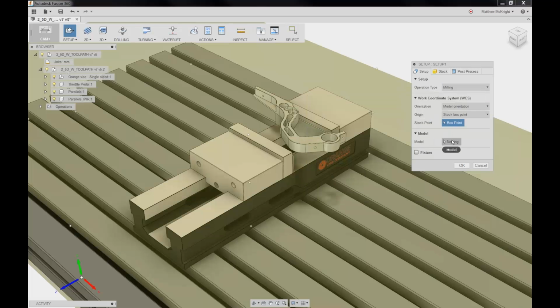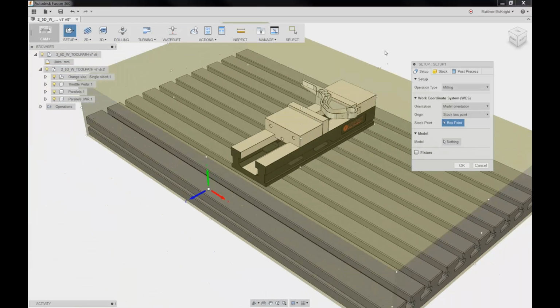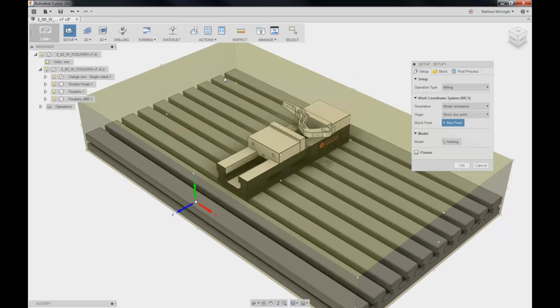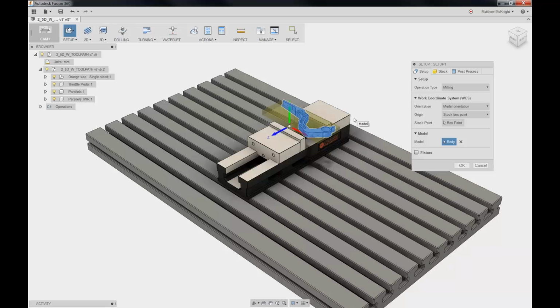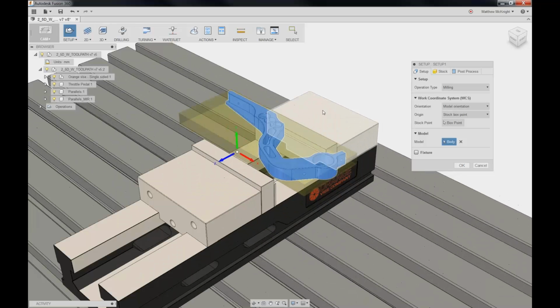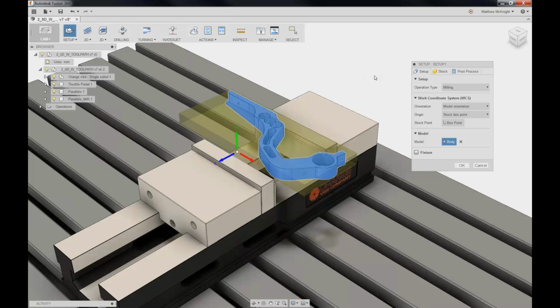And the first thing I'm going to do is, you'll note that the model environment setup shows that our stock is actually as big as our machine bed. The problem is that Fusion 360 at the moment is assuming that all of our geometry inside this environment is going to be machined, but that's not the case. But thankfully we have the option here of choosing the components that we want to machine. So in this instance I can click on nothing and then click on the individual component or components that we want to machine. So in this component I just choose the lever, which I have.